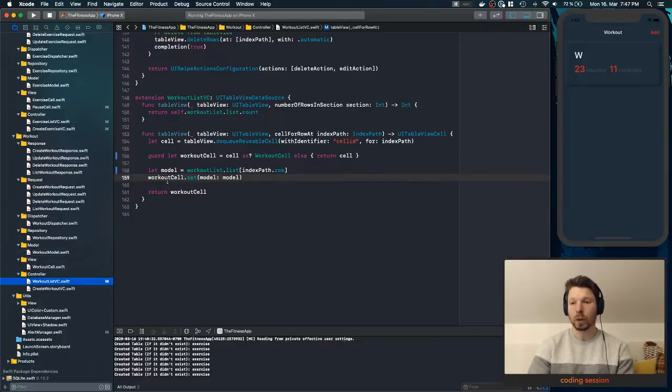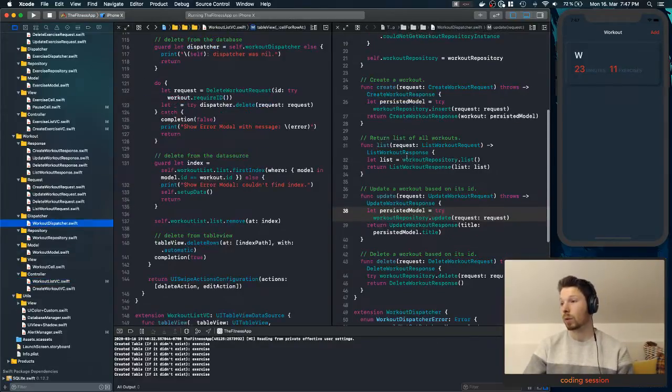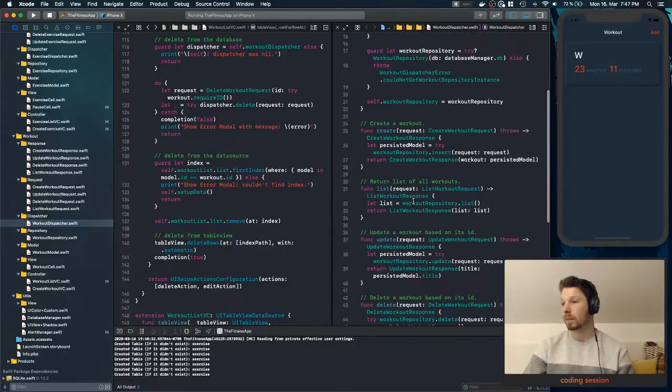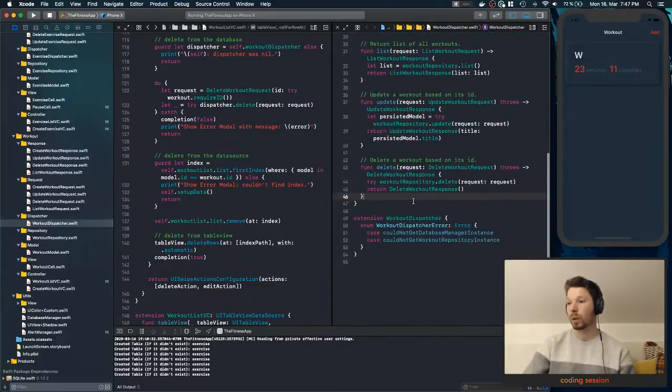What we can do is use the workout list, workout dispatcher, which we should, to number crunch for us. So basically we want this one to do the work for us.